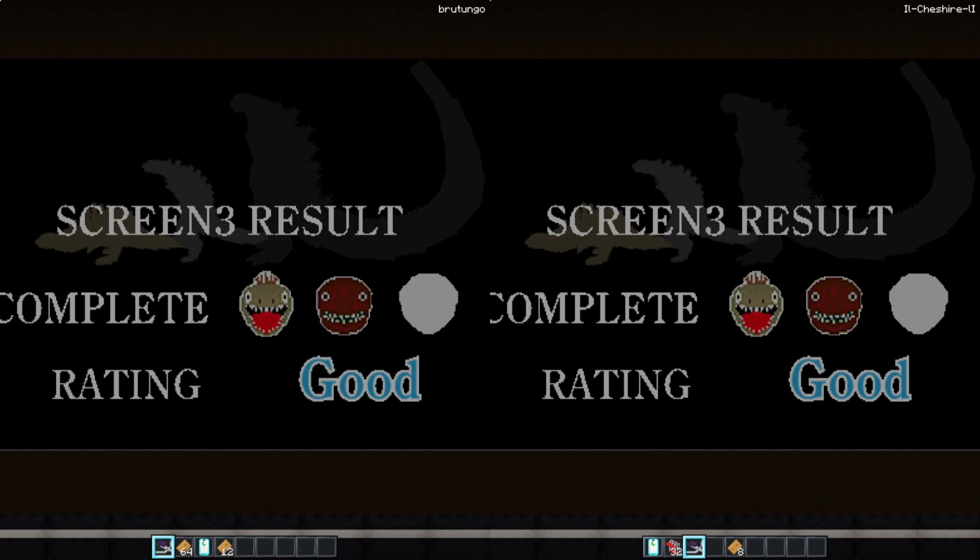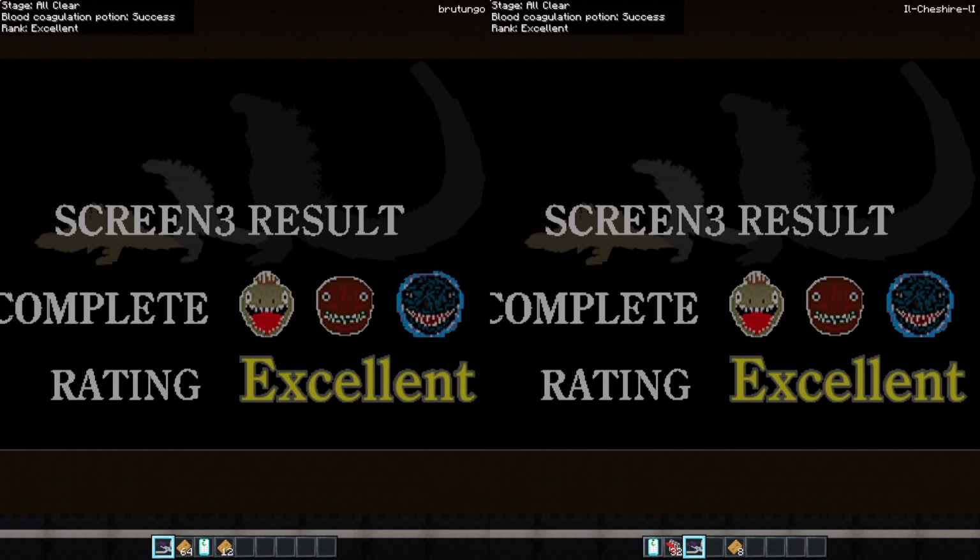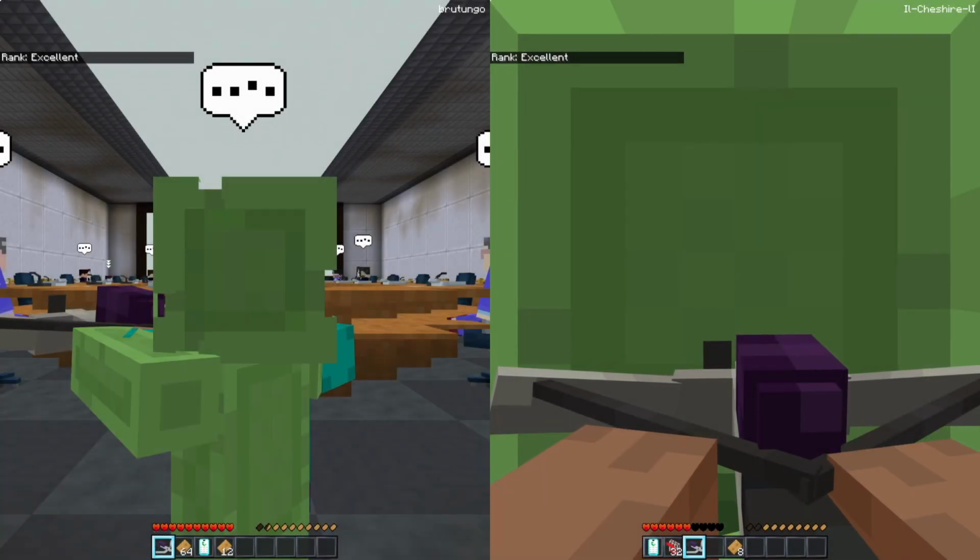We did it. We stopped Shin Godzilla. Oh, we only got a good? We should have gotten a completed four. Oh, there we go. But it's only a good. Oh no, we got an excellent, alright. Yeah, it was like trying. Give it some time, Van Damme. Well, I'm not Van Damme.